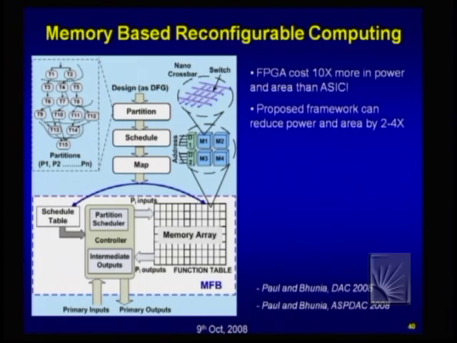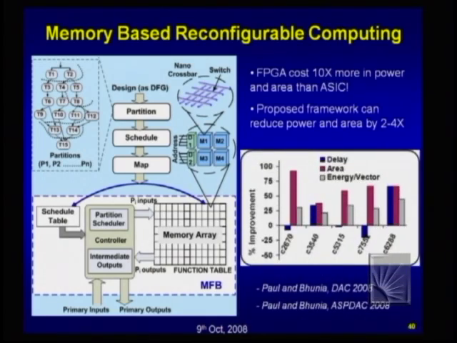Another important feature for this approach is that since your basic computing element is memory, this is amenable to nanotechnology, because as you know, non-silicon devices like carbon nanotubes, single electron transistors or quantum dots are not good for logic design, they are good for high density memory. So if your basic computing element is high density memory, this computing paradigm becomes very, very suitable for emerging devices. So this is some initial result. We can see that we have improvement in major parameters, delay, area and energy per vector for several combinational circuits.